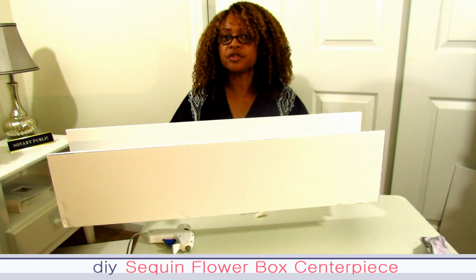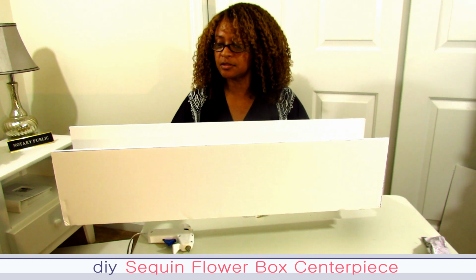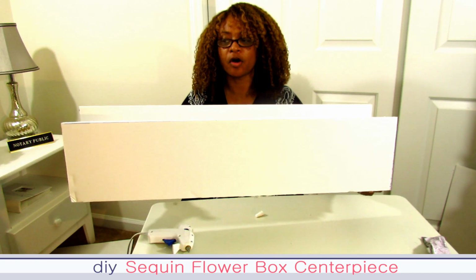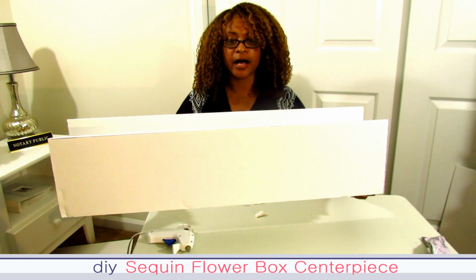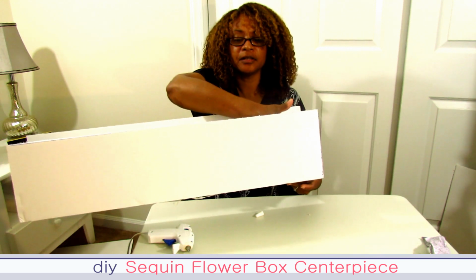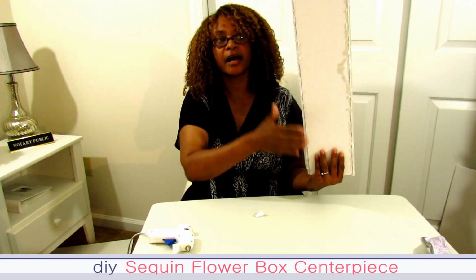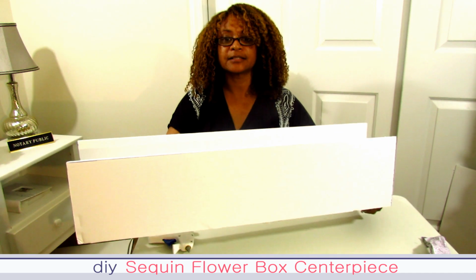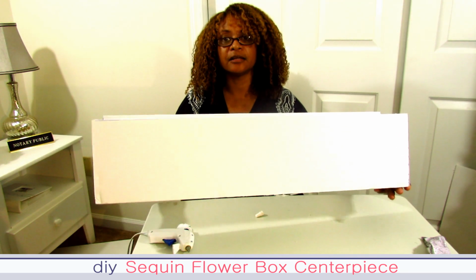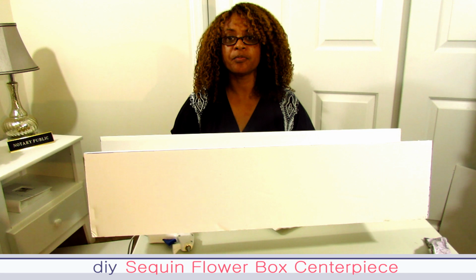Okay, so far I've been doing pretty good putting this together using E6000, and then holding it for a few minutes, and then going over it with the hot glue using the Gorilla hot sticks. I am putting the hot glue inside, and then I'm turning it around and putting it on the outside as well. And again, you can get as sloppy as you want to get because none of this stuff is going to show. So you can really dig in and put as much glue as you want for extra reinforcement.